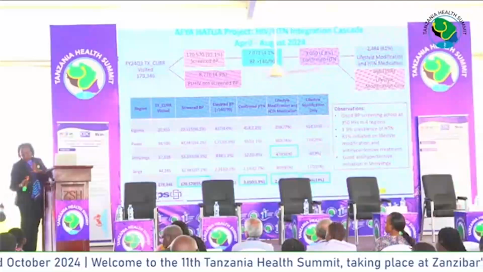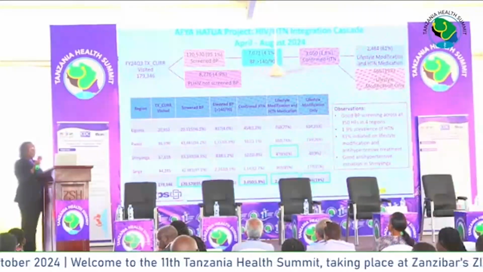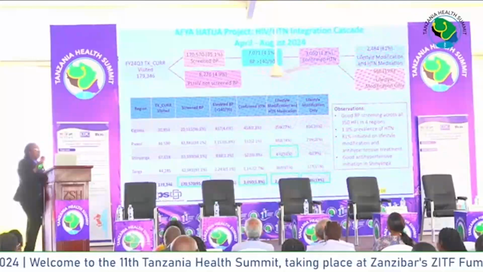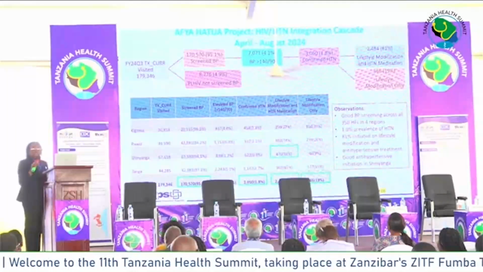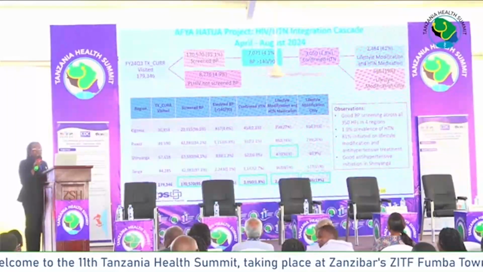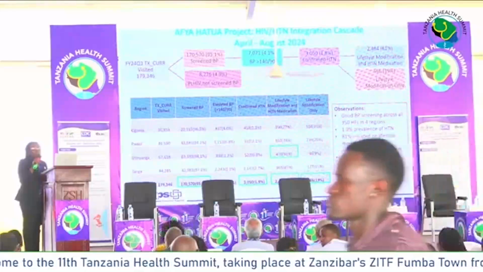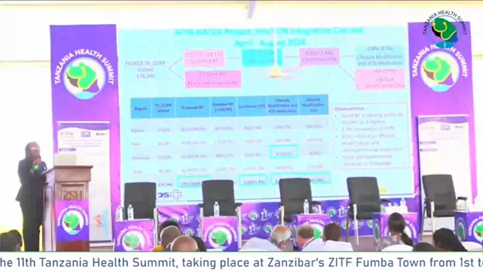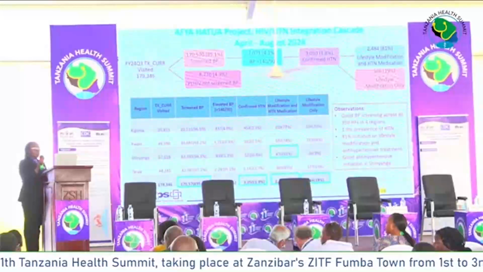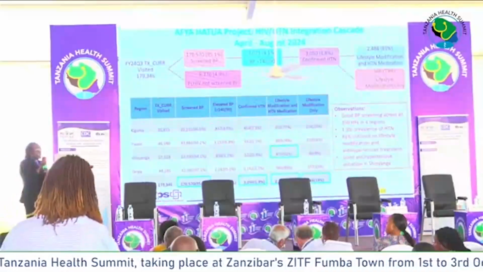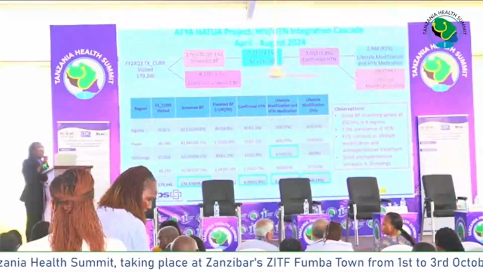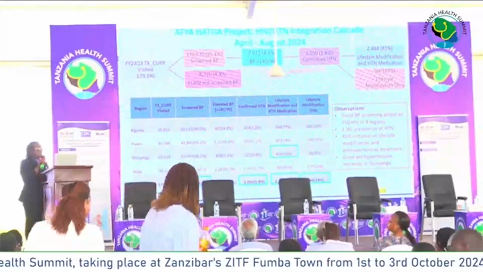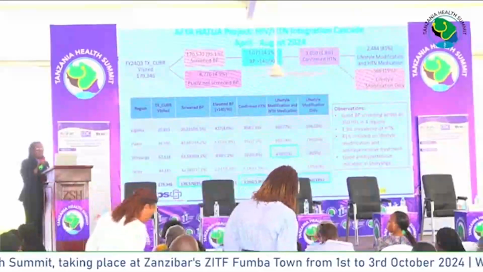Or rather, we have a base of about 180 recipients of care. When we started embarking on integration, our screening rates for hypertension, I remember last March, was only at 52%. But the slide you see in front of you shows that by August this year, our screening rate of all those clients who come to the clinics is 95%.